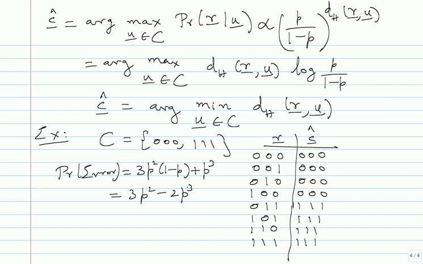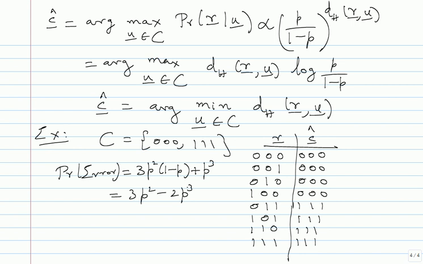Have we achieved anything by coding and decoding in this way? What have we achieved? Exactly, p squared is going to be less than p, right? Why? Because p is less than 1. That's enough. But there are disturbing things. There is a factor 3 it's multiplying, and then there's a minus 2 p to the power 3, you are happy, right? You don't care, it's going to only reduce things. But even otherwise, p to the power 3 will not play a role when p squared is in the picture.